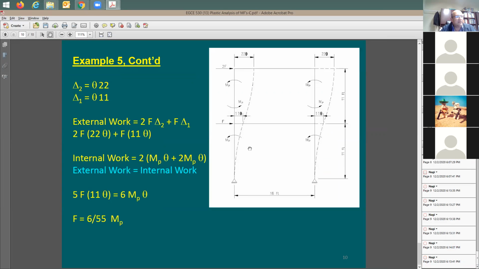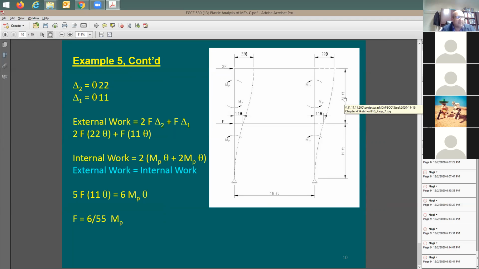Now let's look at the moment. Where's the tension side? I'm going to say the tension side is going to be here. When you draw the moment, you draw it so that the tail is giving the tension side. So here I'm going to have MP, and I'm going to have W14x260 for the column. It's going to be MP in the top and MP in the bottom of the column. Okay, good. I have the column height here: 16 feet, 11 feet, and 11 feet.